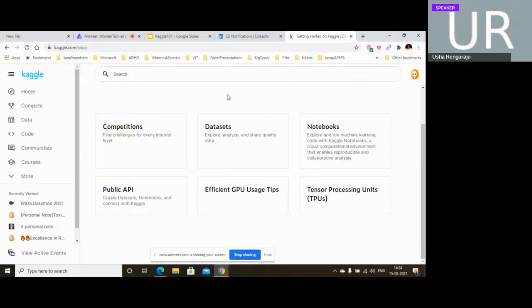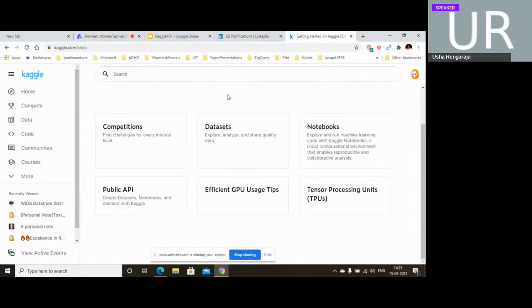Whatever Kaggle is giving you, like the V3-8 TPU, is very, very costly. If you're going to use GCP cloud credits, go check the value per hour. How much is the TPU credit? A V3 8-core machine costs you $8 per hour, and a 32-core machine costs you around $32 per hour. Kaggle is giving you that for free. And on Colab, you get unlimited GPUs. Google is very generous to give you such configurations for free, so make the best use of them. Not everyone has powerful GPUs and machines at home.